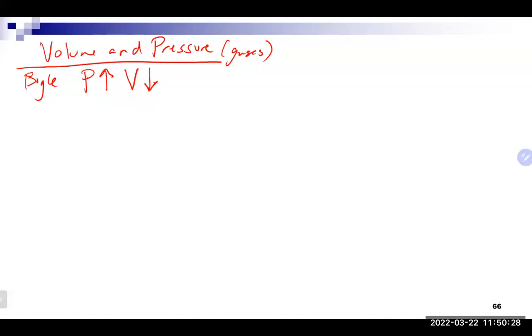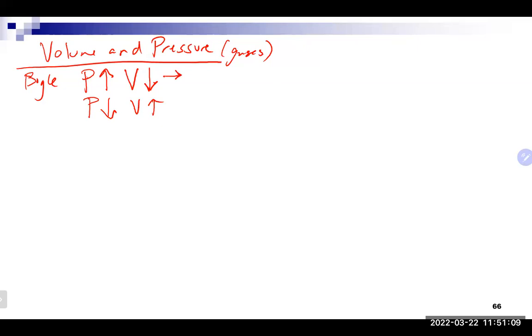Smaller volume, less room for the gas molecules to fly around. That means we're going to see an increase in collisions, an increase in pressure. And vice versa, obviously, if the pressure starts to drop, we would see that the volume is increasing. Again, larger volume, more room for everybody to fly around in, a lot longer for collisions to occur, and the pressure starts to drop down. So if the pressure goes up, that's the change that's occurring as a result of the stress. So what we really want to do is bring the pressure back down to fix it.